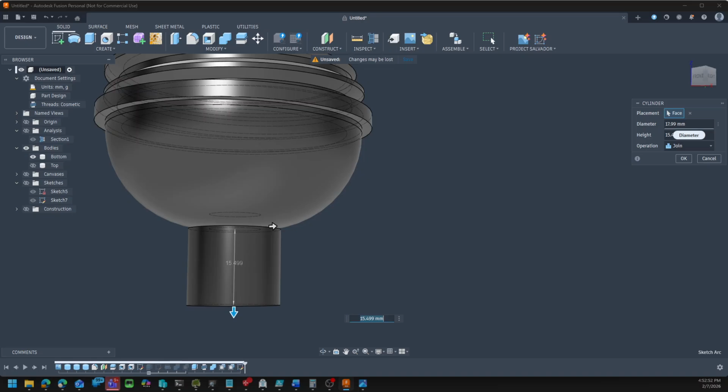So now I need to think about these values that I'm going to put in here. I don't think it makes sense to print something that is a long cylinder, that's single use like this, when drinking straws exist. I went and grabbed a clear drinking straw out of my kitchen drawer. I measured it: 7.3 millimeters.